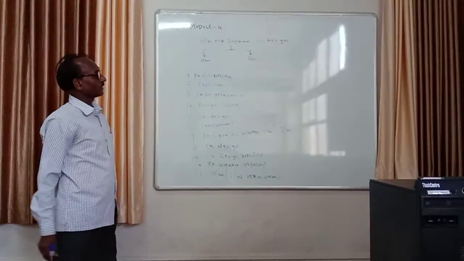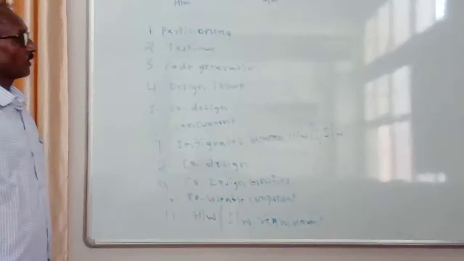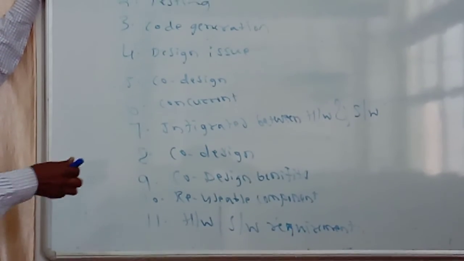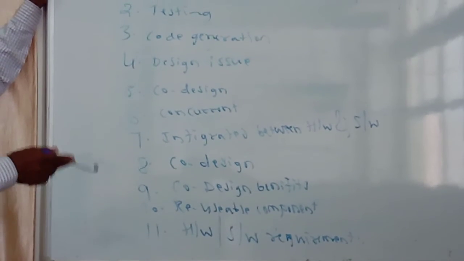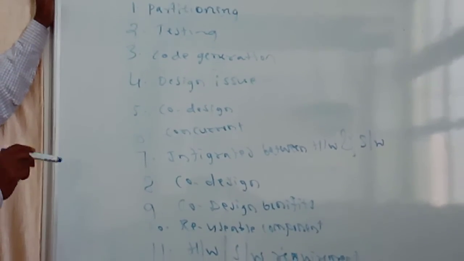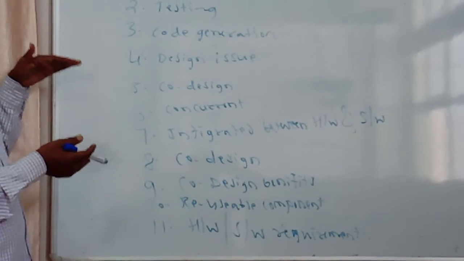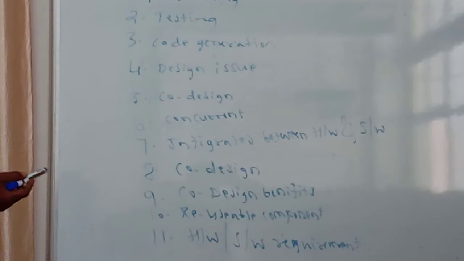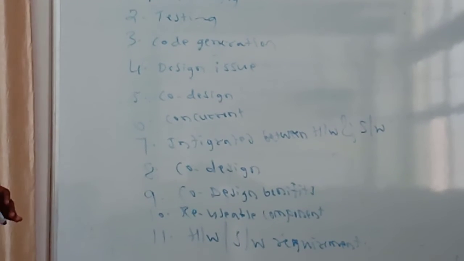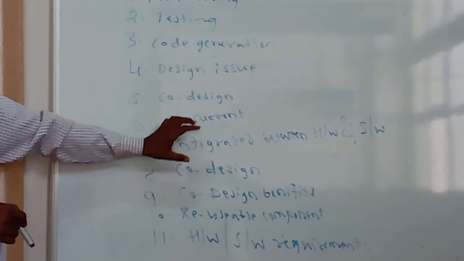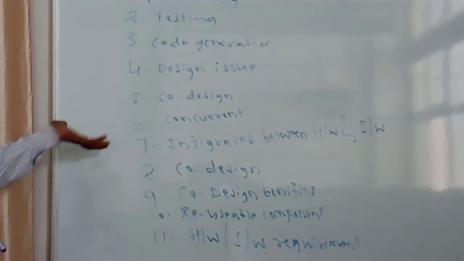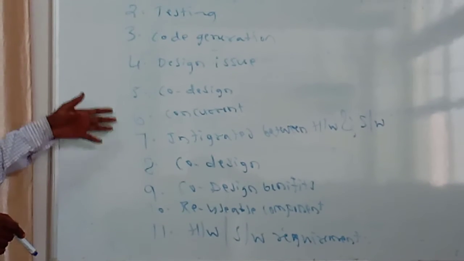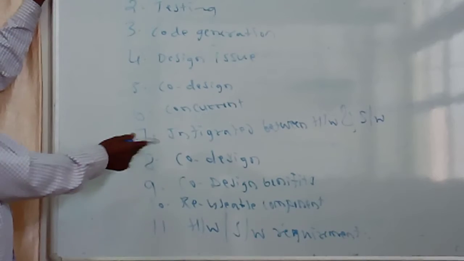And seventh is integration between hardware and software. It is a major problem in all hardware and software developing industries, especially for embedded and microcontroller systems. So hardware and software must cooperate. Your design and software development, code generation, then only is there integration between the hardware as well as the software. Then it is easy to process and interact with the external world. Otherwise, it is very difficult to merge or club the modules, both hardware and software. Nowadays, if it is clubbed properly, with proper synchronization between hardware and software, then it is easy to communicate with the external world. That's why microcontroller-based and embedded products are preferred in almost all process industries and automobile industries.